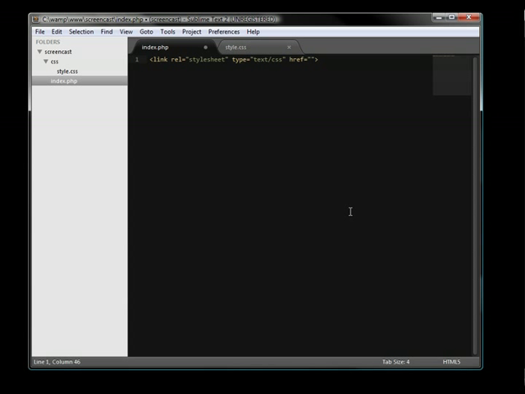Don't know why, but there we go. Right, so the CSS, and it was style.css. Right, we have our CSS file linked.